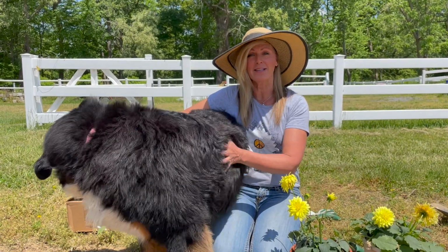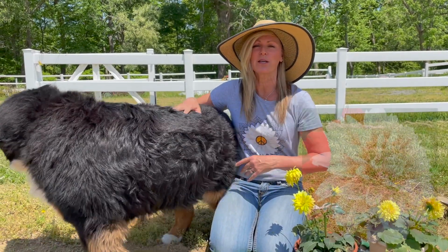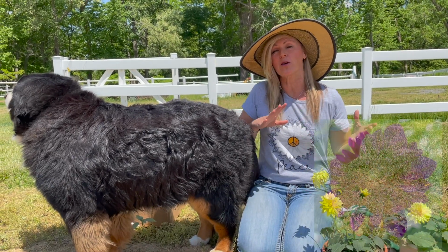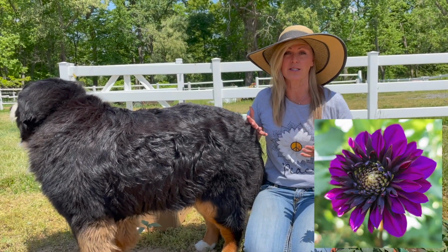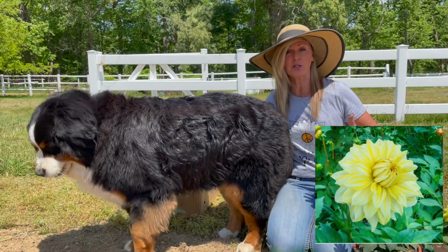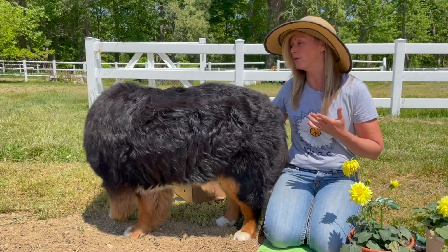So it's dahlia season, and everybody loves dahlias because they're those bright, gorgeous, beautiful flowers that will bloom in your garden all summer long, right up until the frost. And I want to show you some of these beautiful tubers that I got from DutchBulbs.com. They sent me a boatload of them.